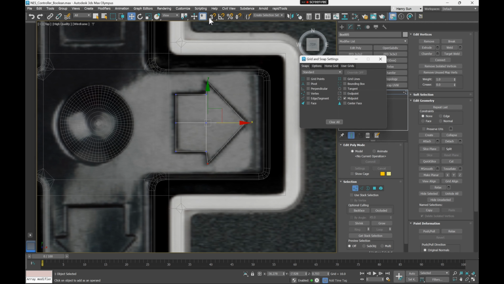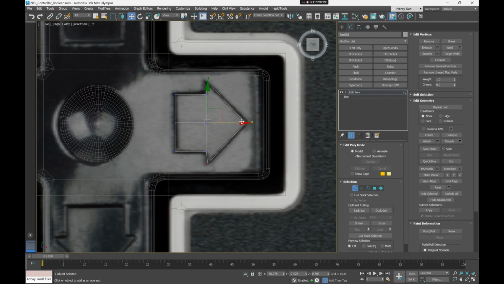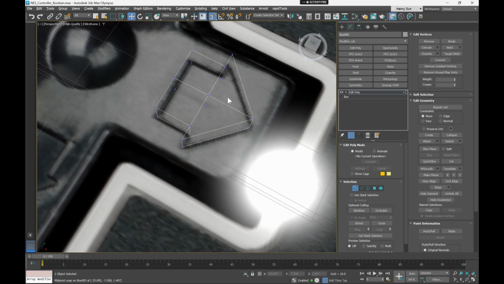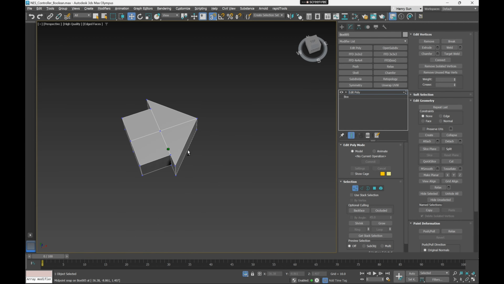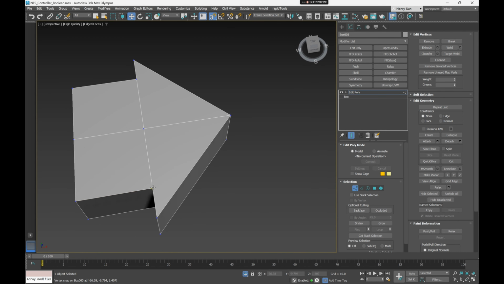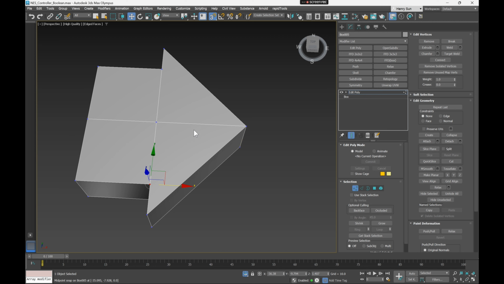So we can right click our snapping tools, select vertex, and then we can snap to this vertex here. So we get a shape like that. Probably want to connect this up somehow.